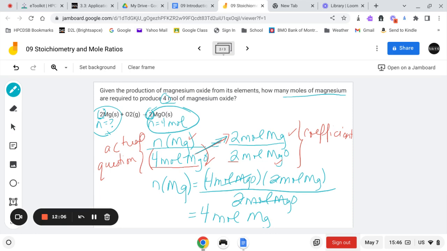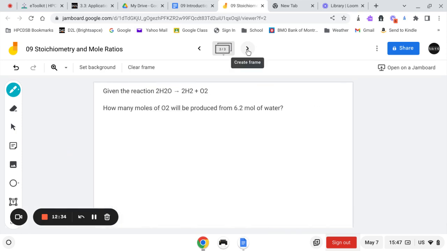So remember that the coefficients in your reaction are fixed values. They represent the proportions that your substances have to be in order for the reaction to be carried out. But the odds that we start with 2 moles of magnesium from the coefficient over here, or 1 mole of oxygen, it's very rare that we would have those exact values. But still, the proportions exist, and we can scale up or scale down the other quantities. Let's do this one here.